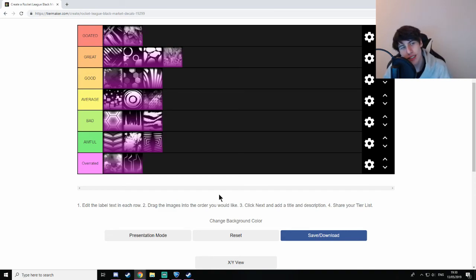So, any changes I would make if something changed? Probably not. The overrated ones, I think Mainframe, if I would really judge it on how I like it, it would probably be at the bottom of good, because the lines where the little electrical currents come up are way too weird for me, and there are certain bits of the decal that look kind of messy in my opinion. If it didn't have those engraved lines, I think it would be a lot higher.